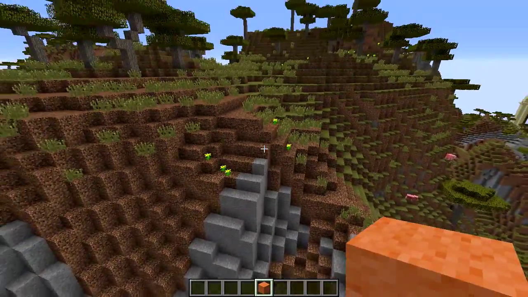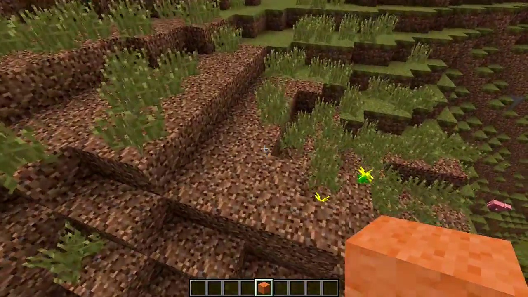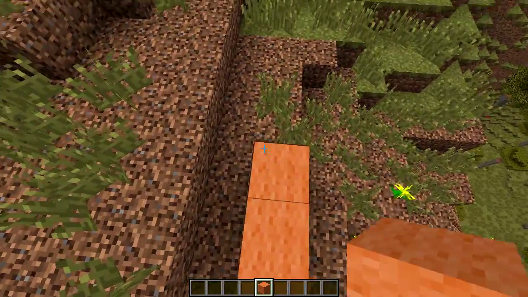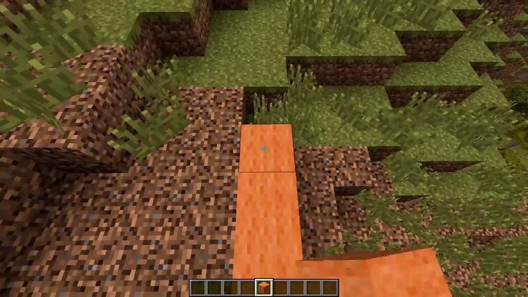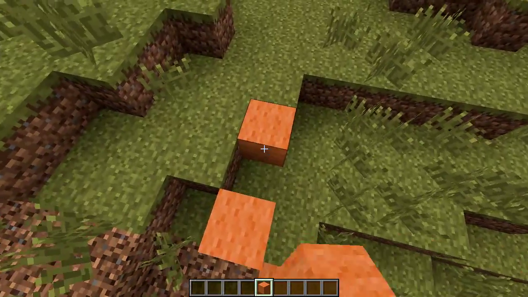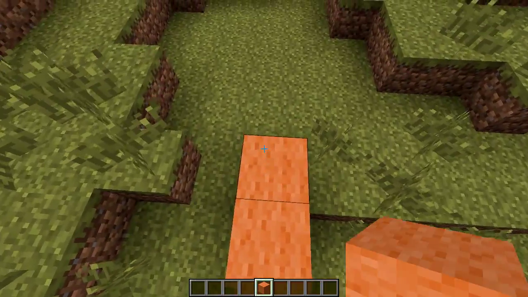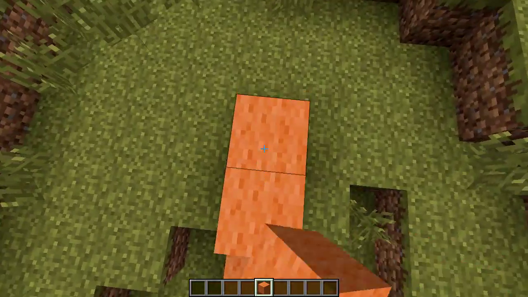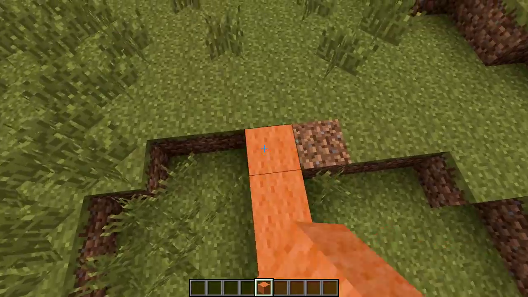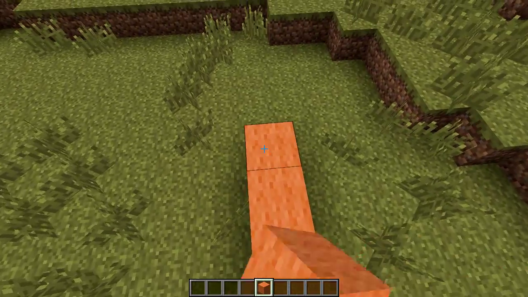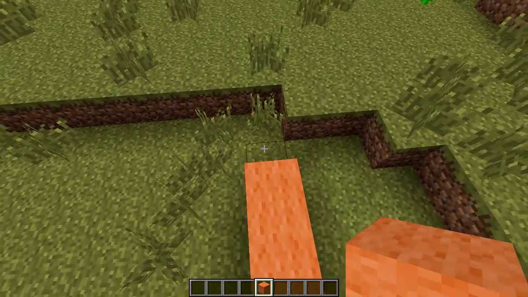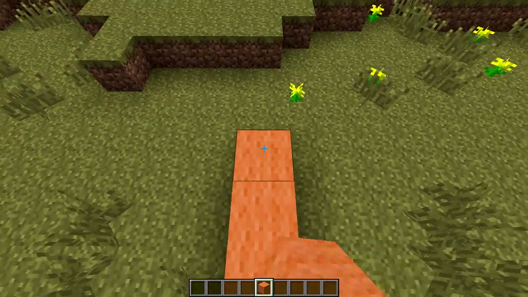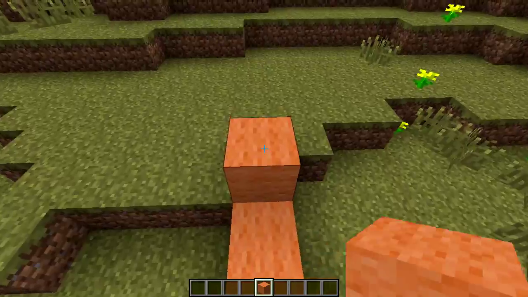But in our case right here, what I'm going to do is to figure out a decent pathway for the river, and we're going to do that just by placing down some wool. And we'll take a step back and take a look at the final product when we're all done. But again, I want that little bit of a bend to the river, and hopefully we can get one going here. And like I said, this is just a real basic layout where I would like the river to be. This may change over time, and it probably will change over time.